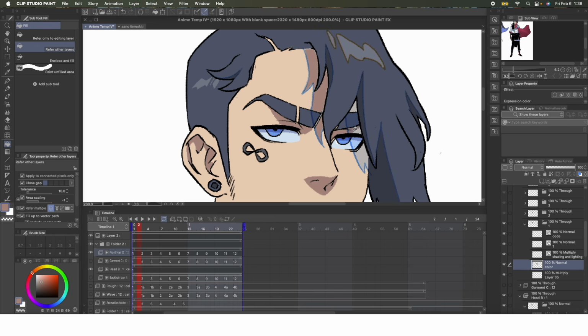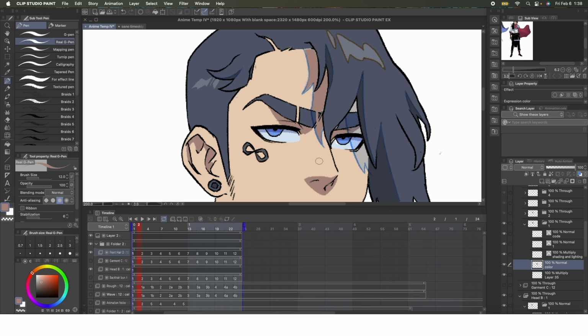It could cause confusion with the shading because then you really just need to know how it's organized. The problem with this is that now if I put a line underneath it all, it's going to be over the lines from the head in the separate animation folder. So this might not be the way to go actually. So I'll just turn that off and turn that layer off.